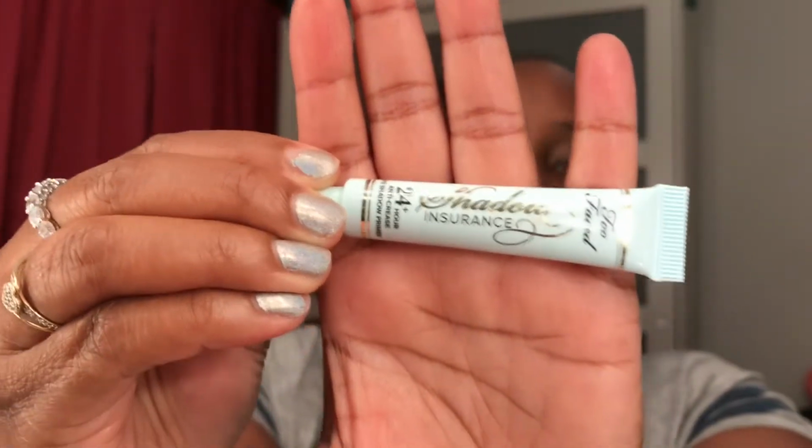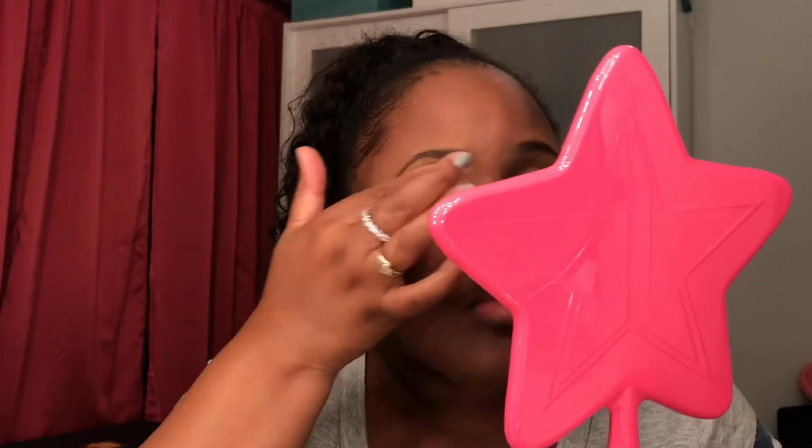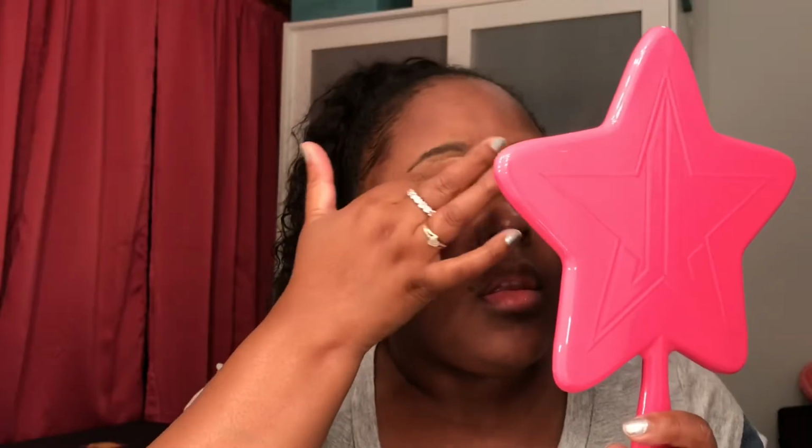This is the Too Faced Shadow Insurance 24-hour anti-crease eyeshadow primer. Y'all, I don't really like this primer at all. It's doing too much. It makes my eyeshadows look weird. So I wouldn't recommend this primer personally. I just started using it within the past few months, and I don't use it every time I do my makeup because of this.